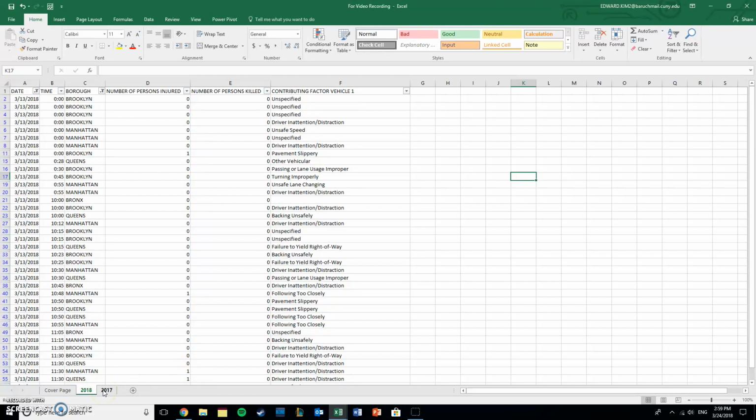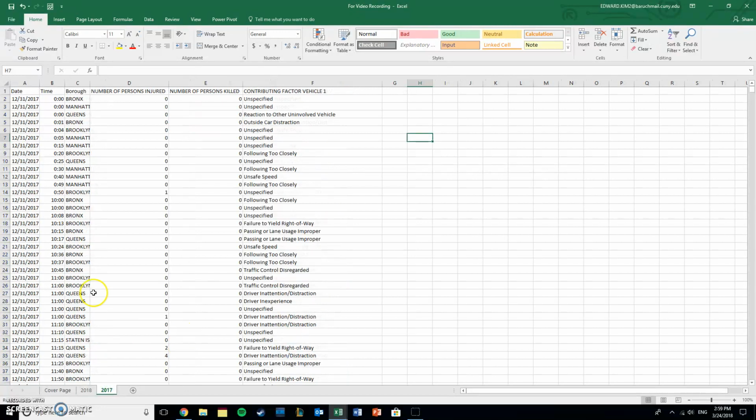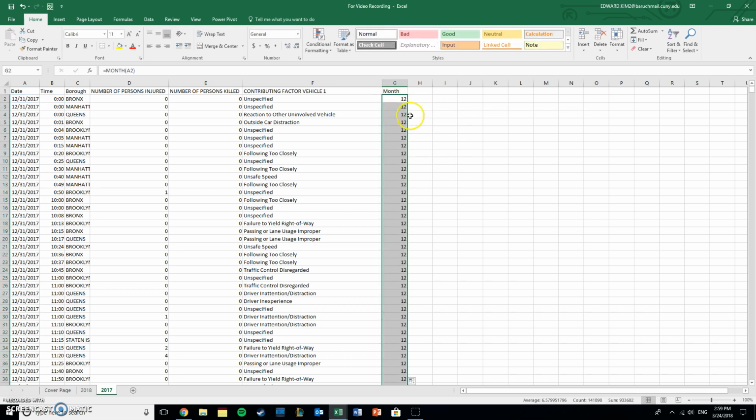The first metric that could be factored into accidents is the time of year. And in order to do so, we're going to make a time series graph from the previous year, 2017. I separately extracted the 2017 data into another sheet as seen here. And before we create the pivot table, I'm going to take out the month of the accidents into column G by labeling this month and putting the formula equals month B A2, and applying it to the whole column. This will later be helpful in making a slicer for this time series graph.